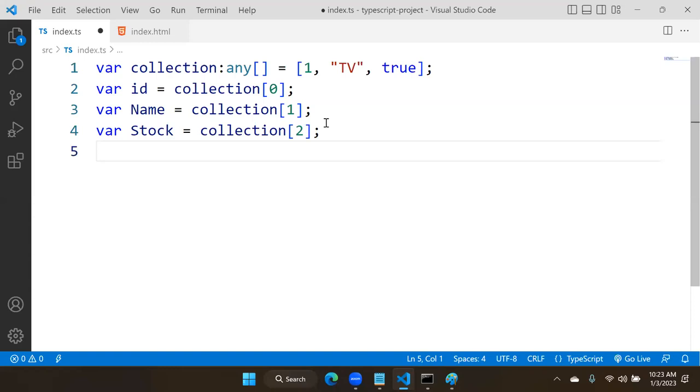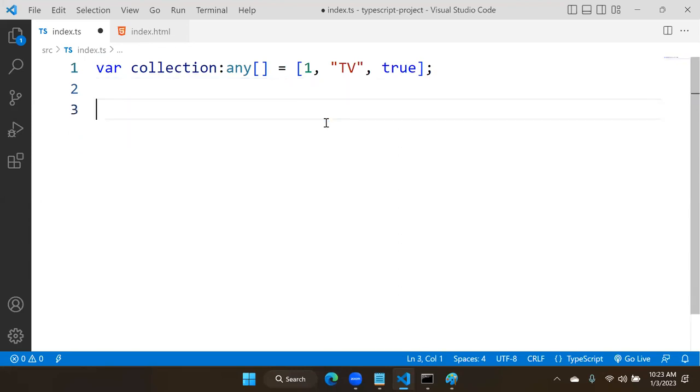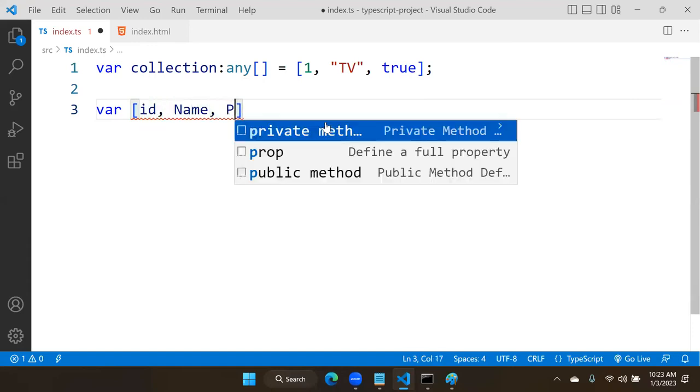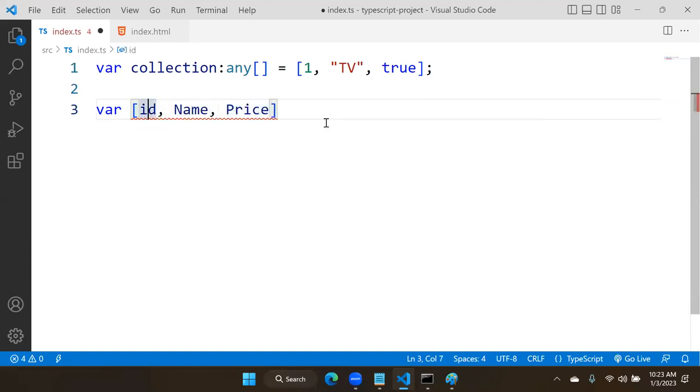But now in modern JavaScript, we have a destructuring technique. You can declare like this: in square braces, ID, name and stock, is equal to that collection name. That's it. This is called destructuring.